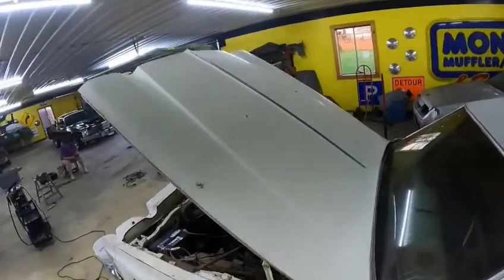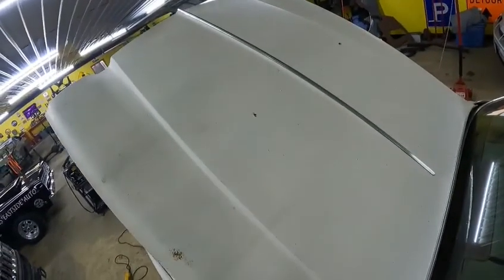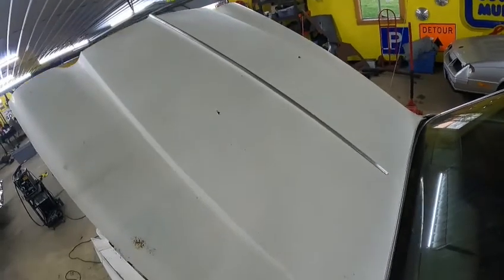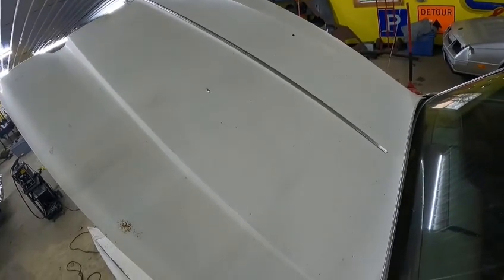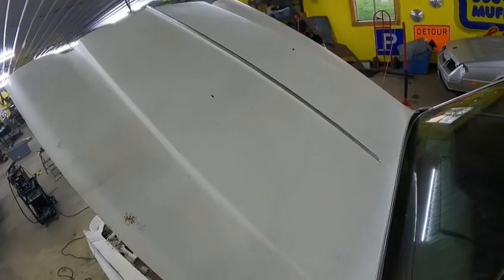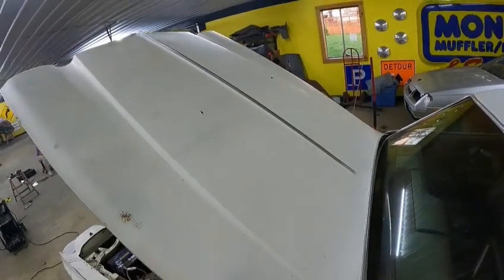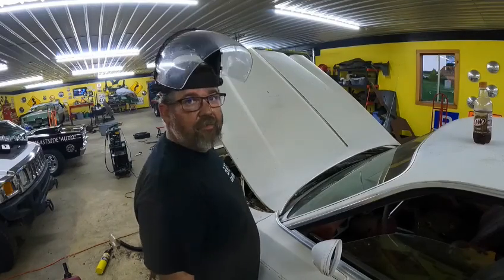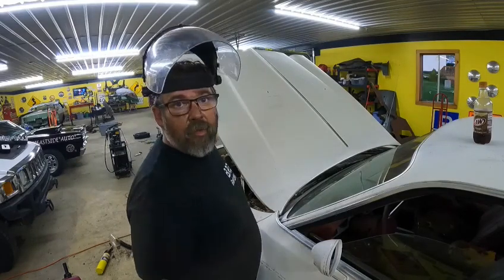What we've got, as you can see, is just two holes, one there and one over there. Now I'm just gonna square off and mark it with some tape and cut two holes. And then we're gonna lay that hood down and play with her for a little bit. All right, boys or girls, it's put up or shut up time. So we're gonna go ahead and start cutting this hood.